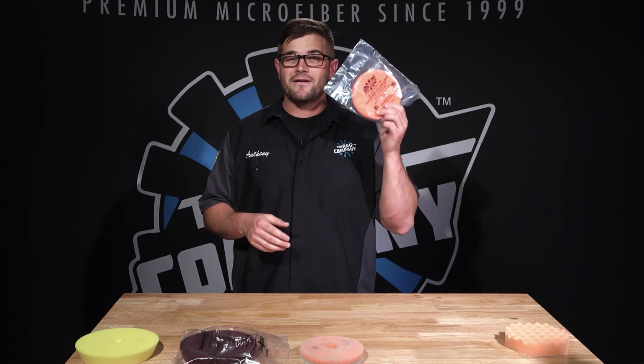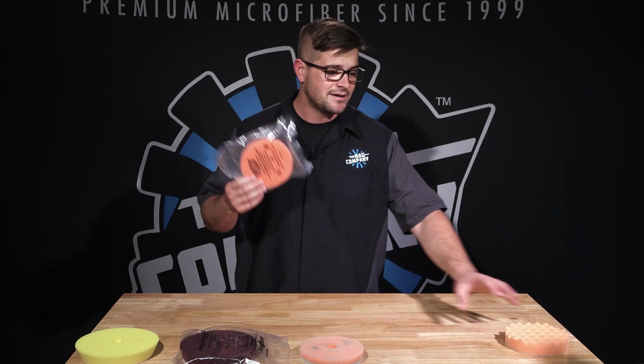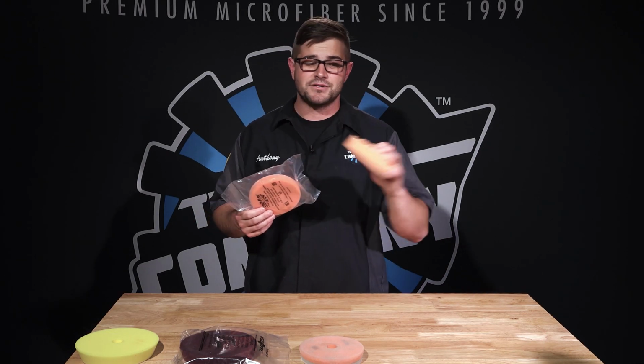All right, so next up and most popular is going to be the Lake Country flat pads. These are a very universal pad that can be used on virtually every single machine out there. Now what's cool about these is that they're simple. So in the orange color like you have here, this is going to be more of your medium to light cut, very similar to the waffle pad that I showed you before.